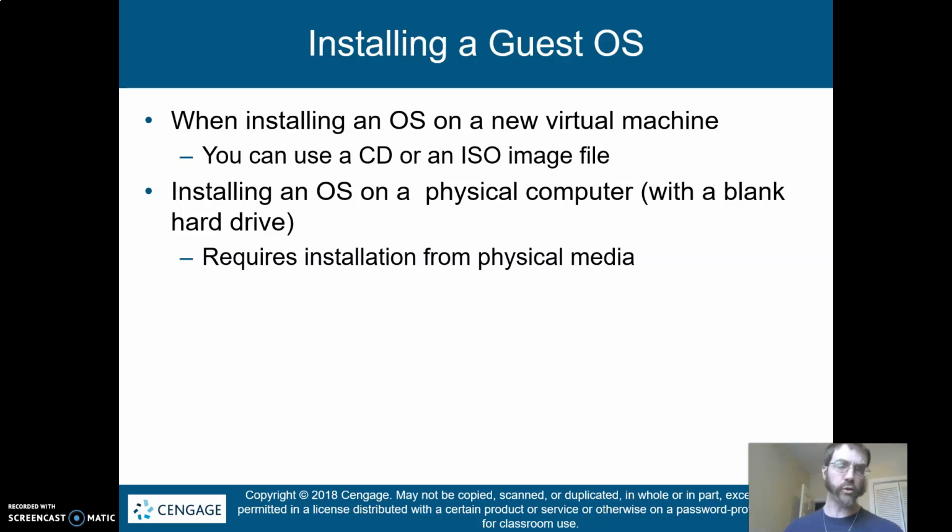And of course, if you're using a physical drive, you have to use physical media. If you're using an ISO file, you can just point it that way.